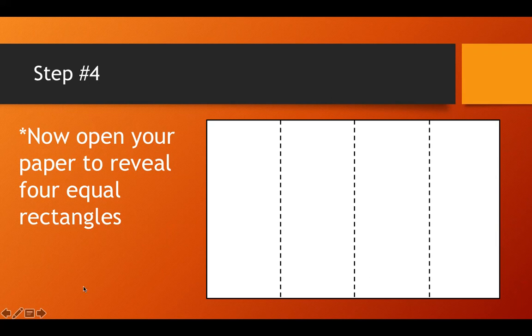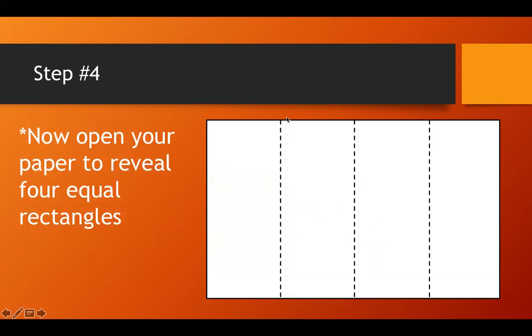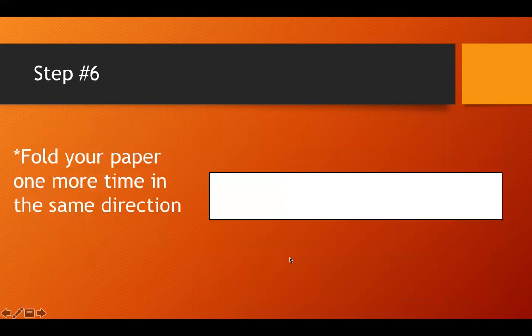Okay, so go ahead and smooth out your paper. Make sure you have those sections. If you don't, you need to try again. Okay, now we're going to fold your paper again. This time we're going to go the opposite direction, so you're going to make what's called a hot dog fold, and it's going to be long and skinny. So if I'm looking at this, I'm going to fold from top to bottom, long and skinny, okay? Then you're going to fold the same direction from top to bottom, long and skinny, okay?